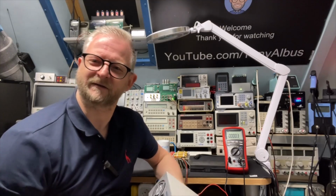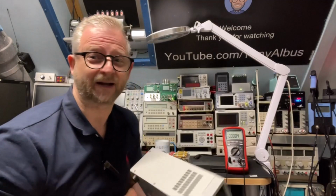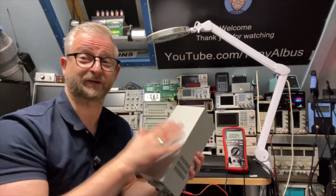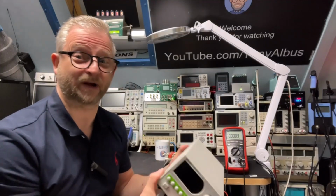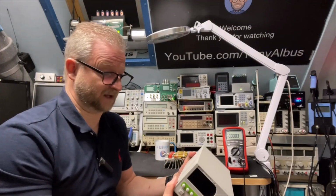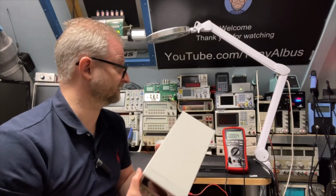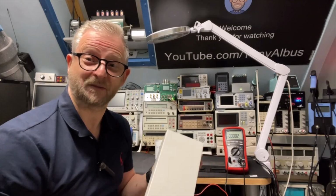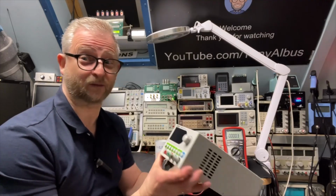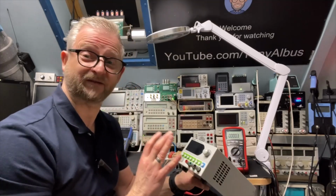But something else I also noticed, if you can see in the back, there is a ventilator, but I didn't hear it. So that's cool. It's completely silent until it needs to be noisy when it gets hot. So I can try to put some load on it. I will use my electronic load to see what it takes to make it noisy. But for now, it has been completely silent. So if you use low power, you don't get annoyed by the fan.